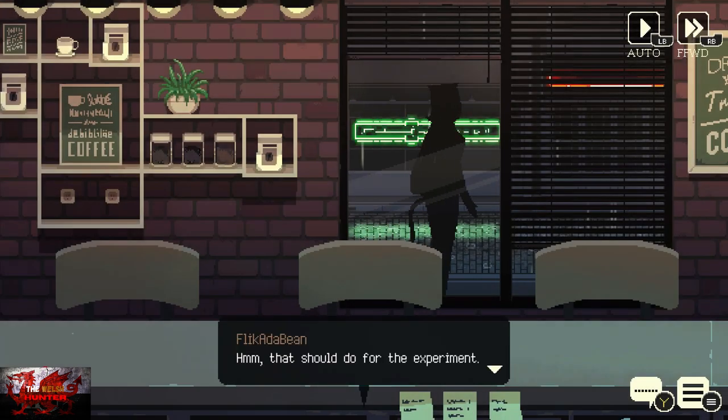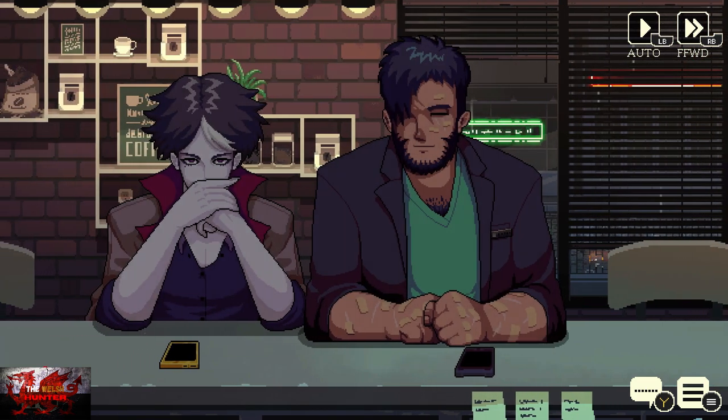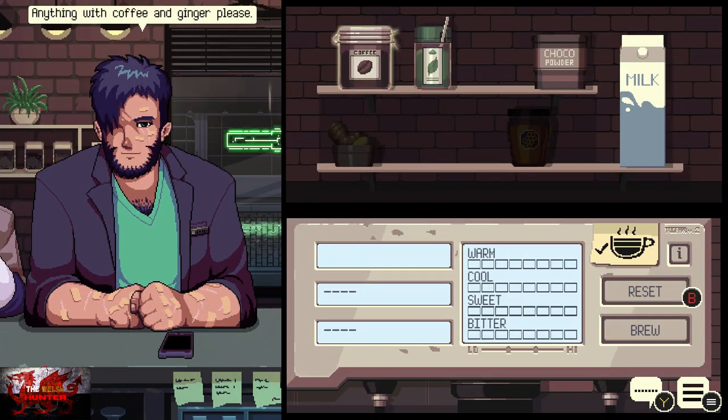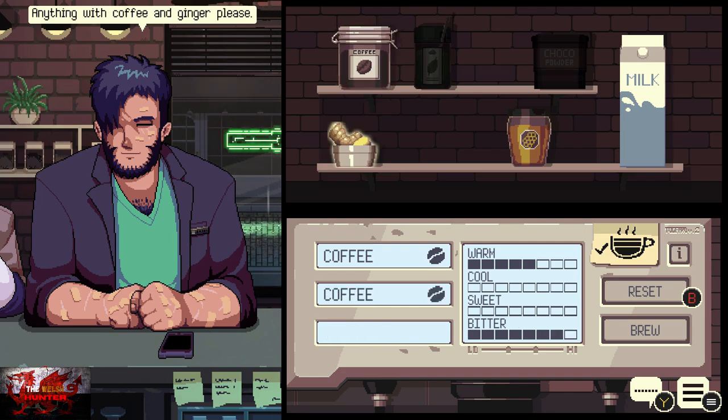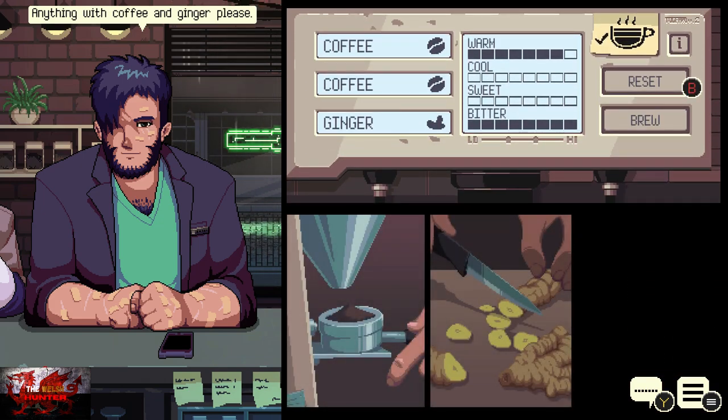There we go, everything and everyone seeming a bit normal so far. Flicker the Bean says, hey, come in, welcome, welcome. Right, we have 2 new characters here. Gala is the first one, and he wants coffee, coffee, and ginger, which is called a Jahe Tubruk, or Jatubruk, sorry. So coffee, coffee, ginger.